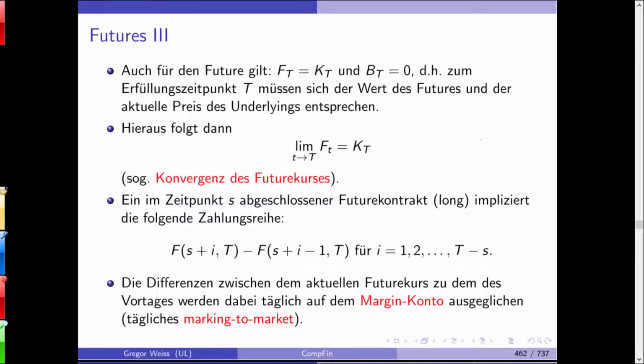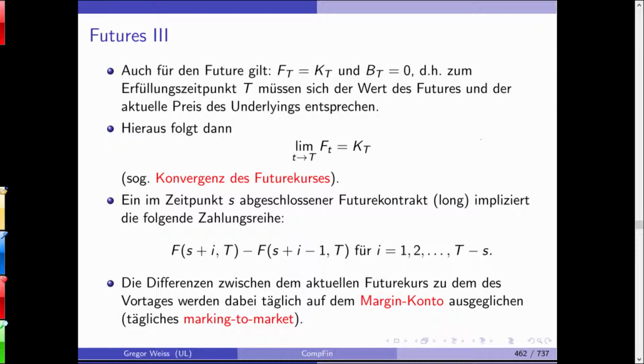Quite clearly, if we are looking at a future that is close to expiration, the value of this future should equal the spot price. Because if you take a future that runs only 5 seconds, so you can now buy something with delivery in 5 seconds, this is the spot price. This is called the convergence of the futures price to the spot price. So with the maturity of the future contract closing to zero, the future price will converge to the spot price.